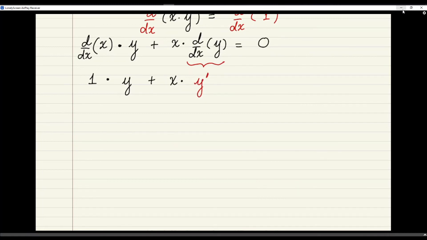But it's also fine if you want to keep it as d dx of y. It's just a little longer. So I will shorten this as y prime. And it will be cleaner that way. And I will set this equal to zero.